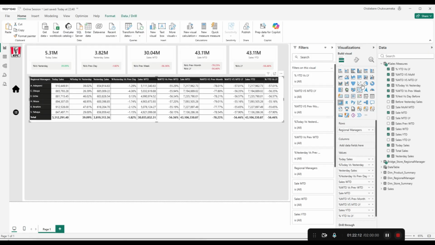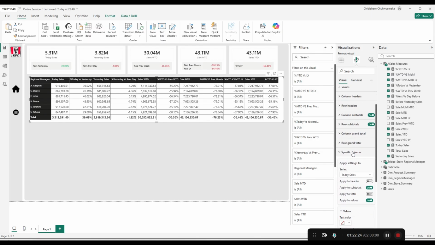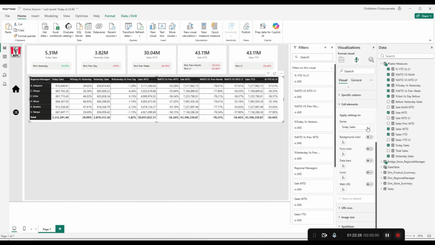Next, we want to also show the month to date sales. This time I want to also show the month to month difference and the month to date last year difference.